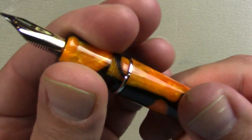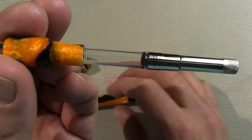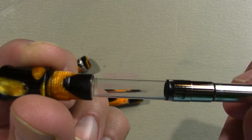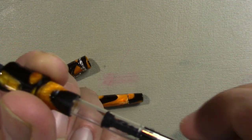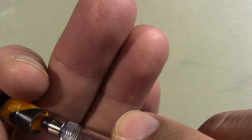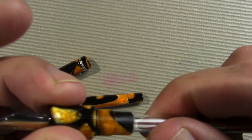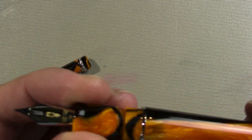Oops — unscrewing the wrong part. It does unscrew as a more traditional cartridge converter pen. Very smooth-acting piston with the metal-turning knob you saw earlier. And, can't pull it out! Well, I noticed the thread, so I wasn't trying real hard. But yeah, the converter is screwed in place. So all in all, a very attractive pen.